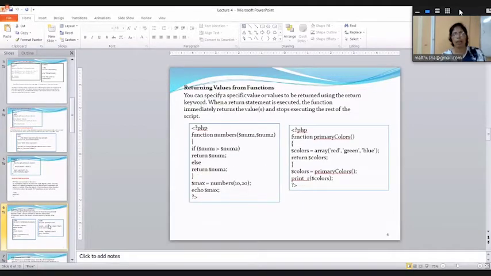Here also we have some returning value from the function. Say if you want to find the maximum value out of 2 values, or display array values, that's also possible using PHP functions. The function name is numbers, and here we have 2 values which we are giving through the arguments.